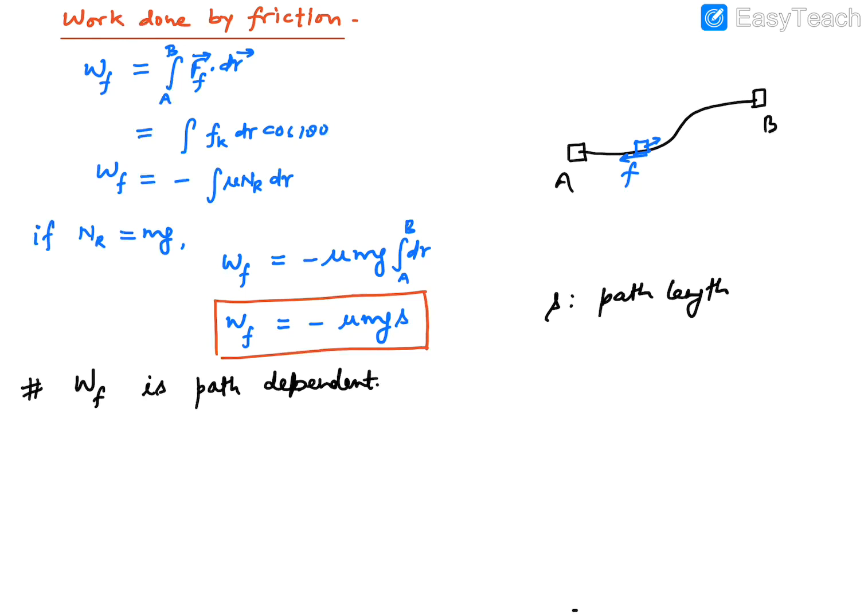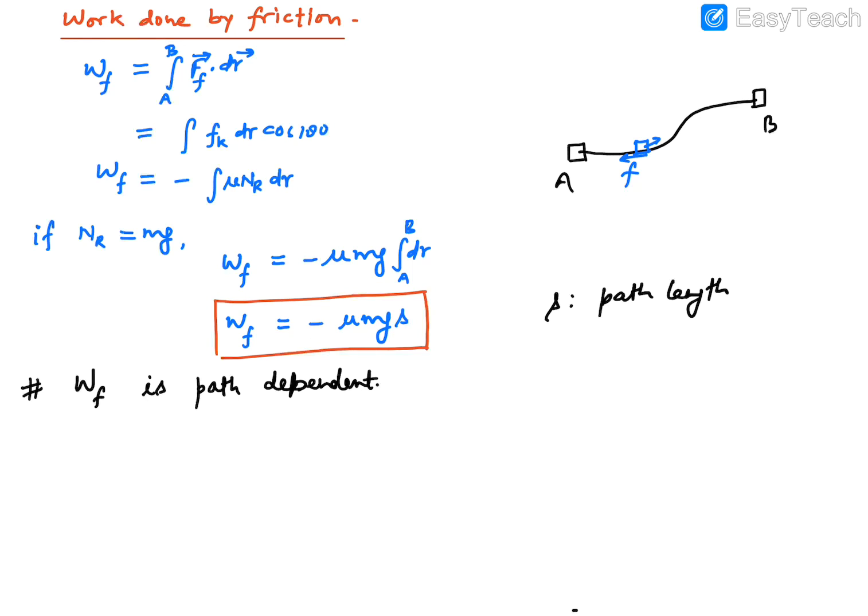Now this was the simplest case that I have considered, when an object is moving on a fixed horizontal surface. If it is not horizontal, then the normal reaction will not be mg, and if it is not fixed, that means if it is moving on another platform, then we need to see what type of friction it is. If it is kinetic, then we will write it as mu into N. If it is static, then you know what to do. In case of static, we write the force value equal to the force causing that tendency for relative motion.